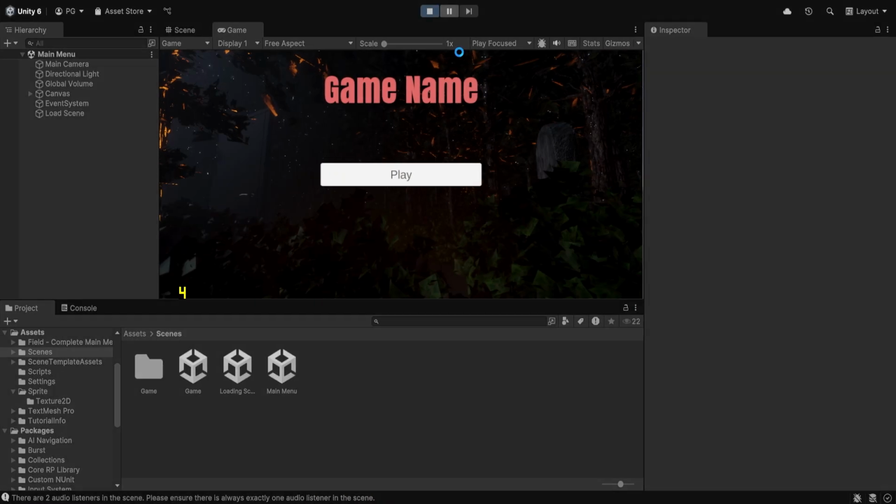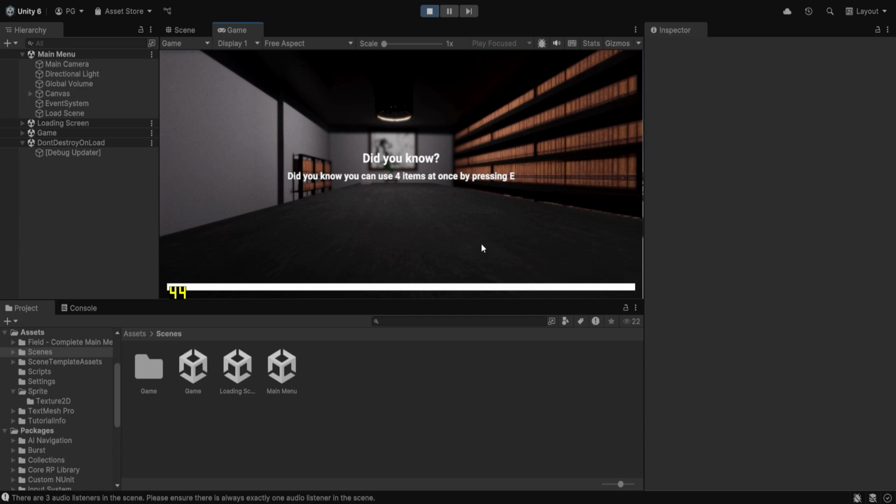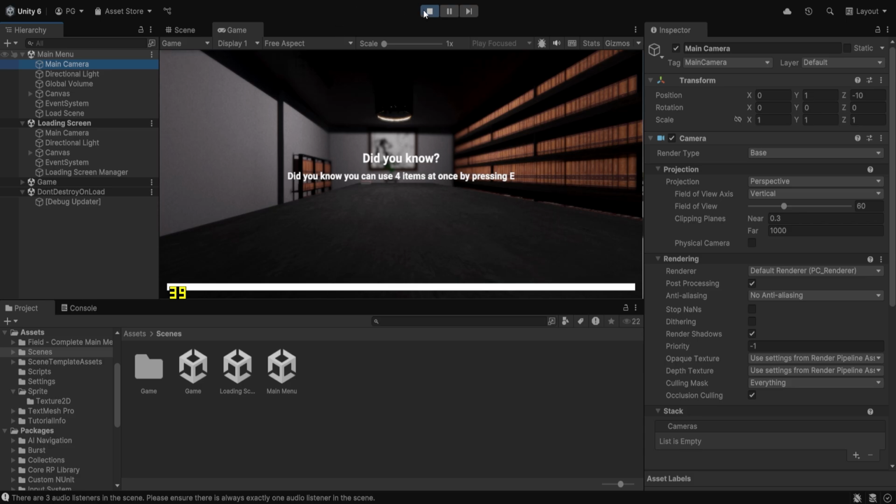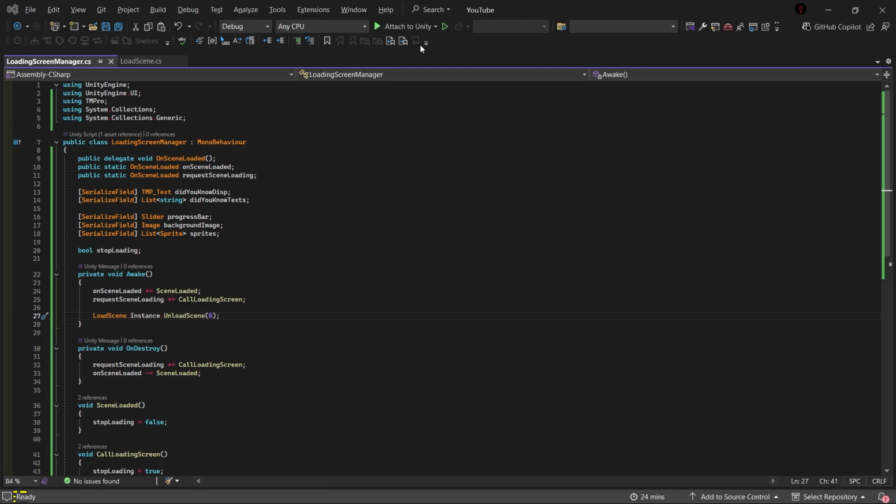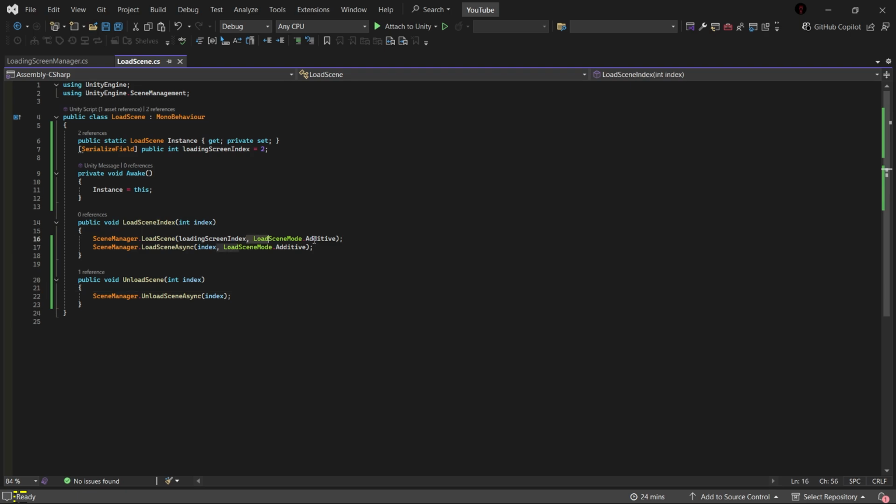Let's hit play. As you can see, it loads this one, and it should have unloaded this one as well. Let's head back to Visual Studio and remove this additive.